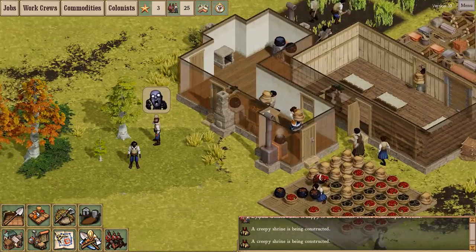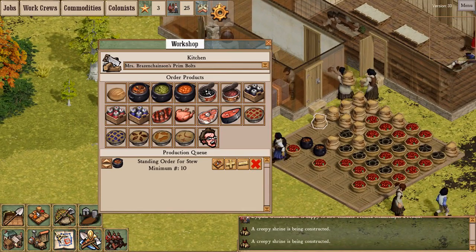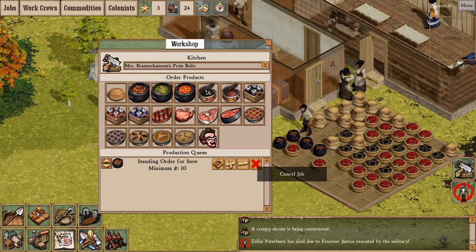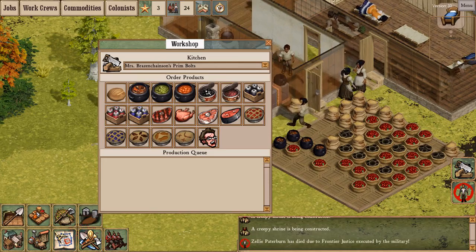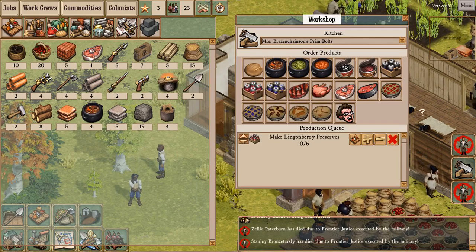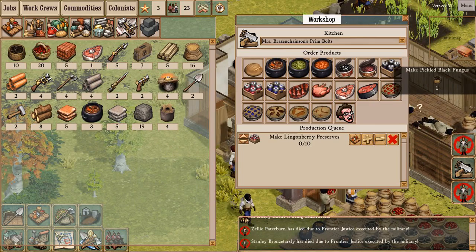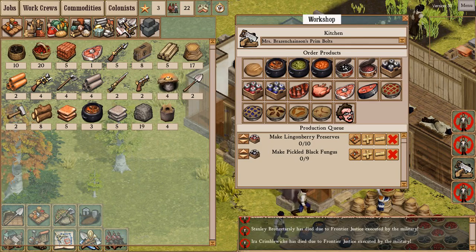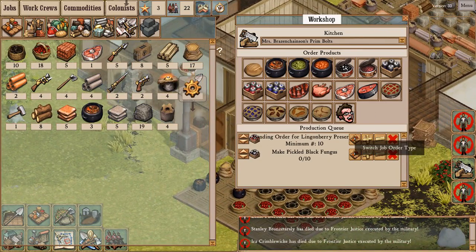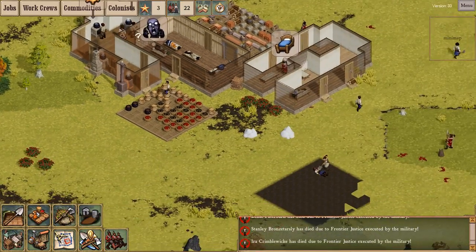I've got a lot of wheat. So, I've had a standing order for 10 stew going on for some time now, but I'm going to cancel that because I don't want them to accidentally use up this flour in the stew. I'm going to queue up orders for lingonberry preserves and fungus individually, so they'll continue making food, but they won't use wheat. The reason for that is I want to use the wheat for making bread and making beer. Let's turn these two into standing orders, so they'll always try to maintain 10 lingonberry preserves and 10 pickled black fungus. And that's the spate of deaths.